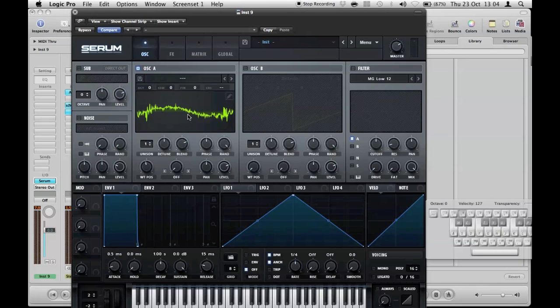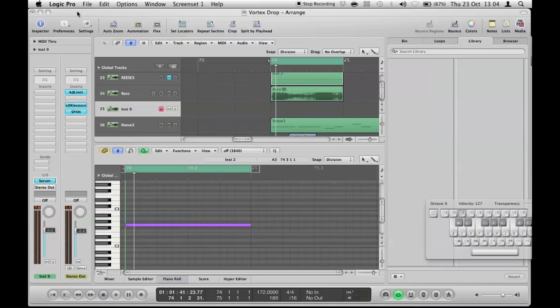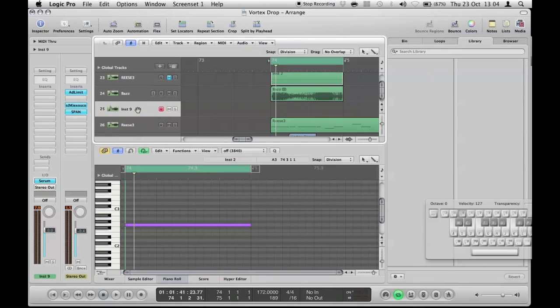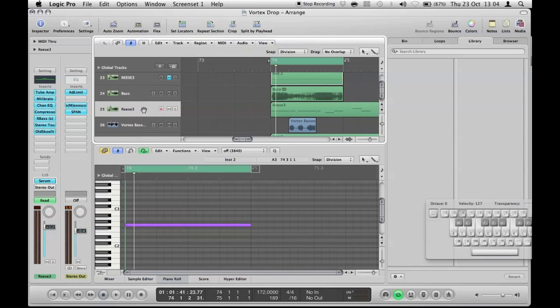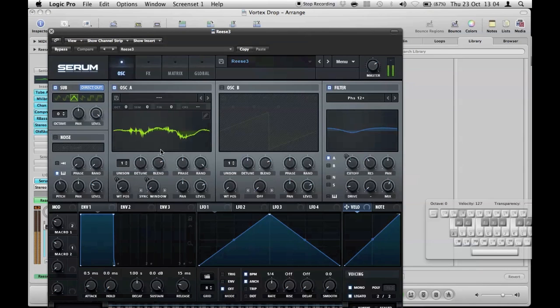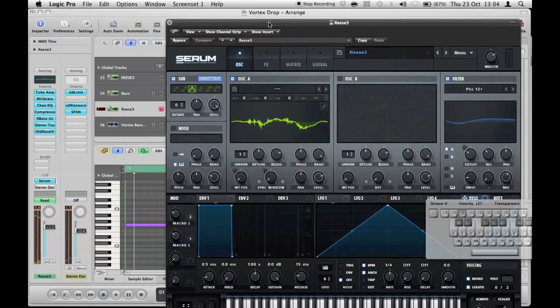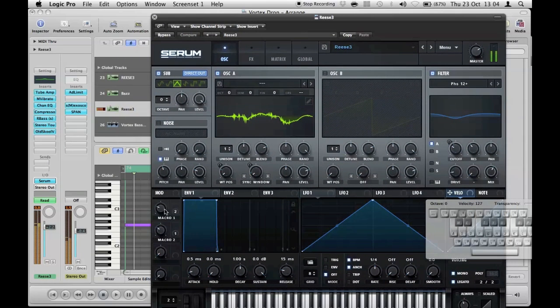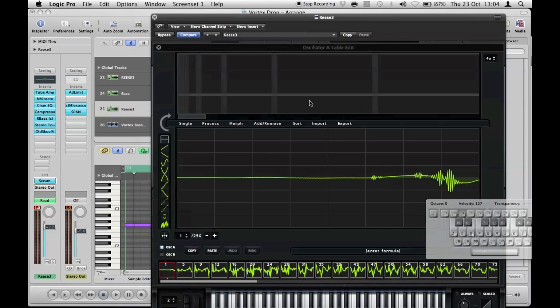So I'm now going to go back to the original one and show you what else I did, because I've actually forgotten, as you do. So we delete that one. Now go back into Serum in this. This is the actual one. Okay, so we've got it loaded in. We've done what we just did. We added the 256 different wavetables, and you see that number goes up to 256.